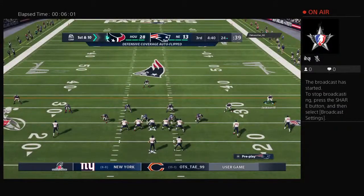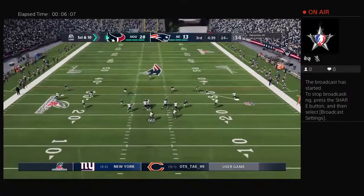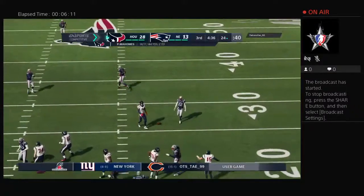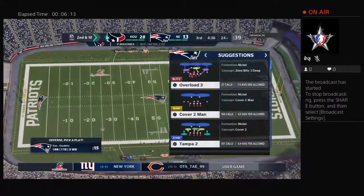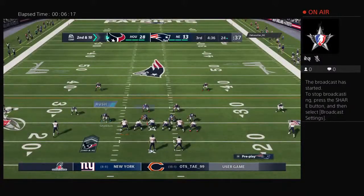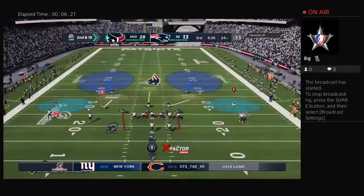The Texans offense ready to go here for their next drive. And for them, a touchdown their last go around. Obviously, they'll be hoping to do that again. And when you start plotting for this drive, when you start thinking to yourself, okay, what are we going to do? You don't go away from what you did before because that worked, but you have to be prepared for wrinkles and counters because you know they'll make some adjustments. At the 24-yard line.